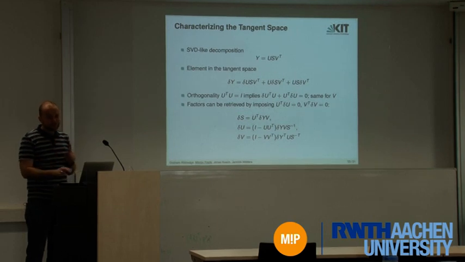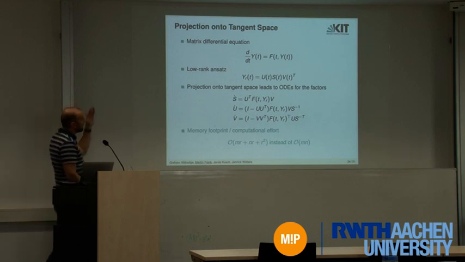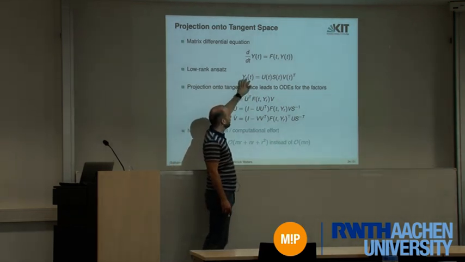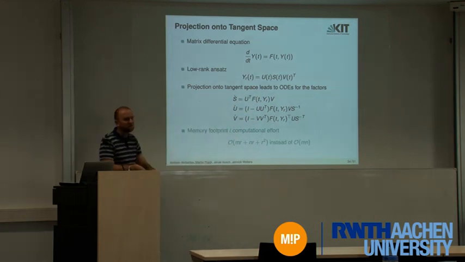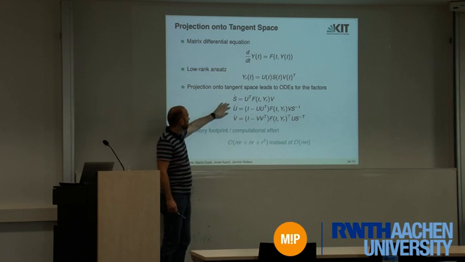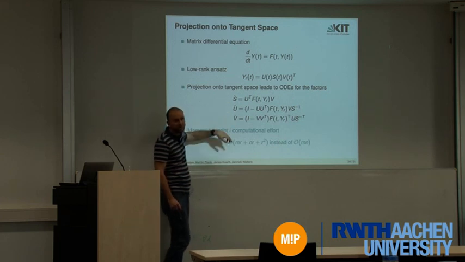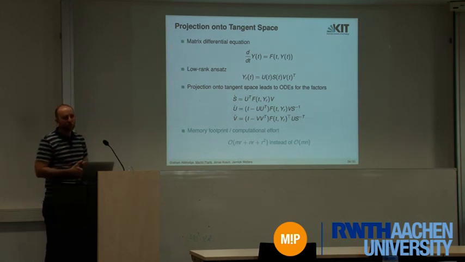And that's now the point of dynamical low rank. So that's the first result. Namely, when I perform all of this, I've started with my matrix differential equation. I say I want to project my dynamics onto this low-rank manifold. I do this by inserting the ansatz, nonlinear projection. And what I end up with, if I translate the increments into time derivatives, is an evolution equation for S, for U, and for V. So I've turned this into a system for the individual factors in this low-rank decomposition. And that's huge, actually.